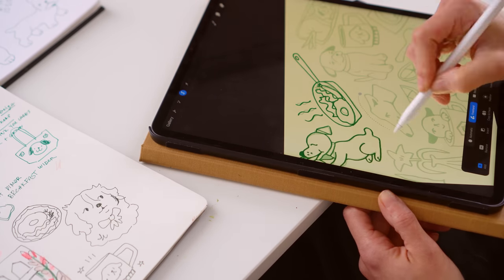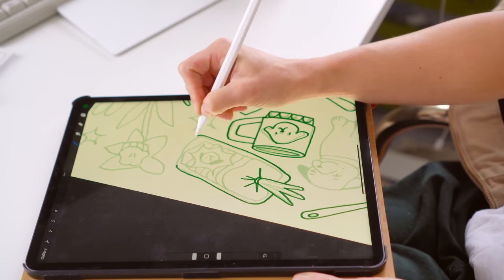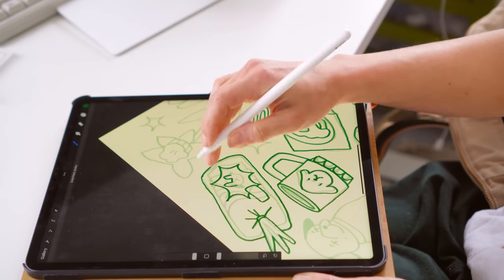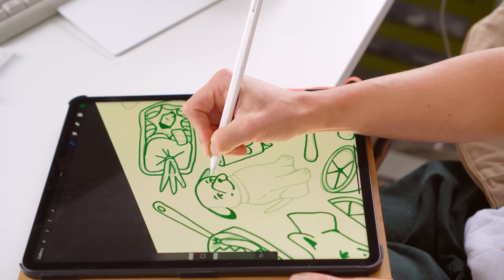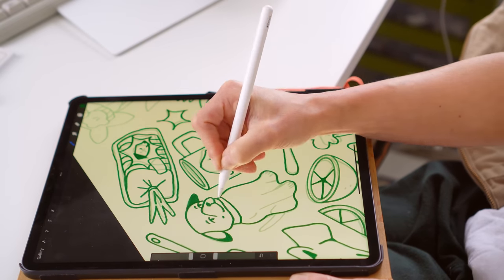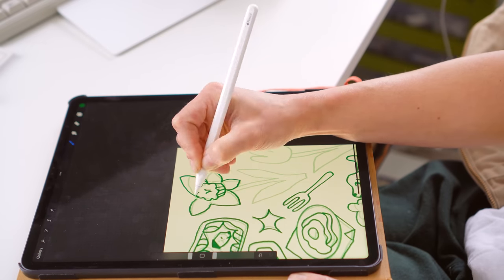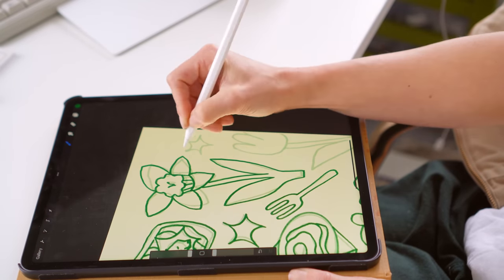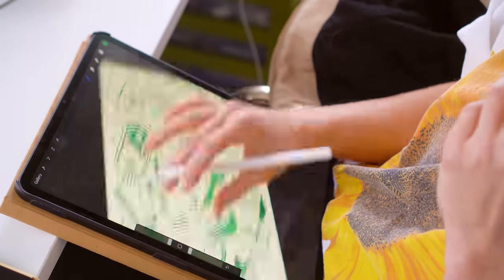I struggled. I really struggled. This design, I initially drew it in the wrong size. So what you're watching me make is a little different from what the final design looked like. I had to make it a little bit longer. I don't know where I got the measurements that I was working with here, but they were wrong. So I had to redraw this design so many times. It felt like 10.